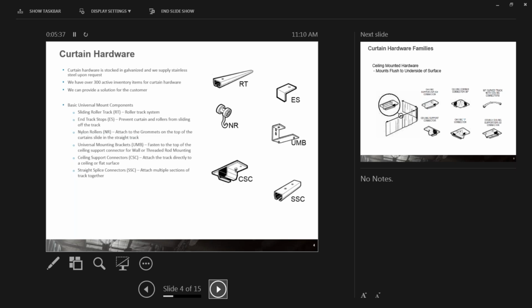But then we start to talk a little bit about the idea that we can come in and do different installations of this. And what you'll see here is a variety of different tracks, brackets, and materials. So essentially what we're looking for is how can we come in and do the installation in an existing facility, whether it be hanging from the rafters or joists or even a self-standing unit that I'll give you guys some examples of.